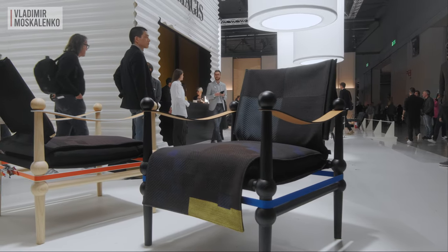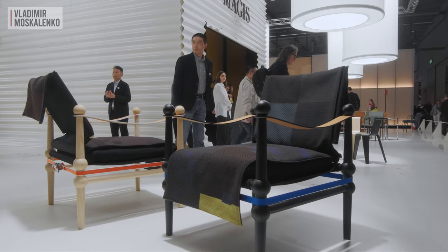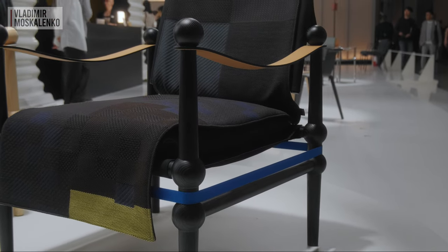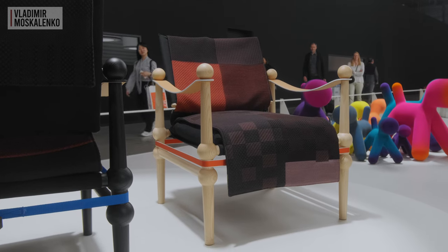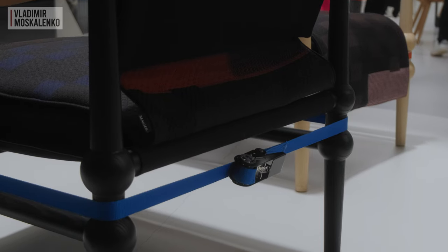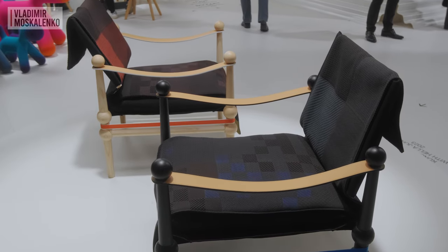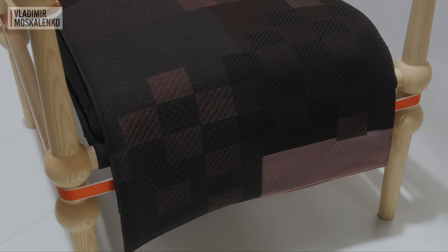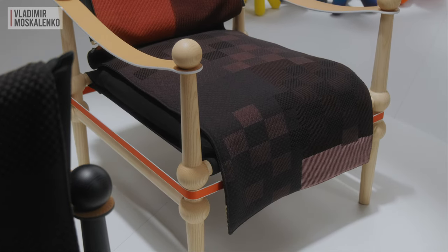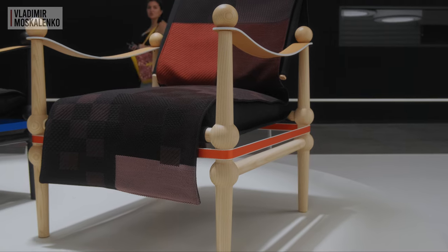There is also a certain playfulness and irony inherent in the latest joint project from Konstantin Grčić and Hella Jongerius, a designer who works very well with textures, fabrics, and colors. This Twain chair is a reimagining of the so-called safari chair that the British military used during their expeditions in Africa. It is dismantled, and the main structural element is the strap that makes the chair stand. Twain means twins or duality. The duality is noticeable in everything: in the materials, in the fabric of the cushions, in the seat and backrest, in the shapes and finishes. The belt itself, in addition to holding the whole structure, is also a powerful decorative accent.